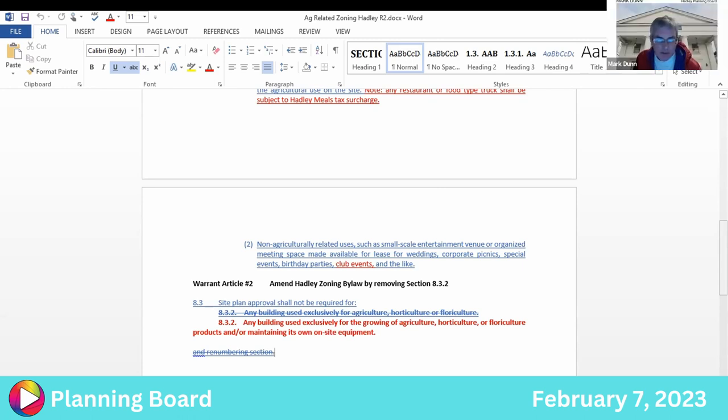Okay. So that's why I thought you might want to say remove the current and add the new, or just replace, you know. Yeah, I think you're right. Because if you vote on removing it, it sounds like you can't amend it. You've taken it out. Yeah, that's just semantics that maybe the town attorney can sort out. The two crossed out sections will not appear anywhere. That's gone. Right. The place of red is what we're going to see. Right.